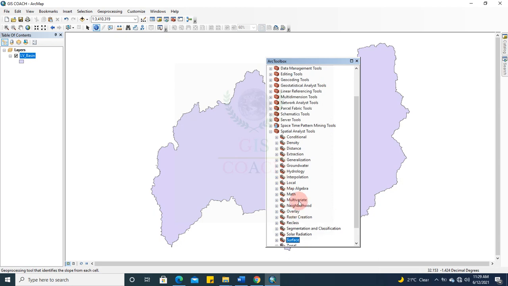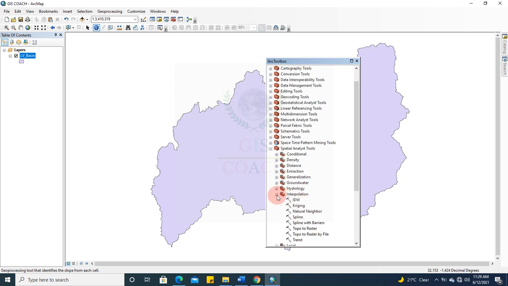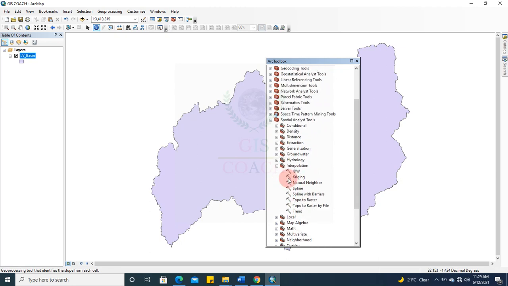All that is there. And at times you will realize you need some kind of interpolation, like I told you, whereby you have particular values, but you want to make your discrete data continuous. You want it to be a continuous thing, so that you can get information at every particular field. So that one, you can get it from there.